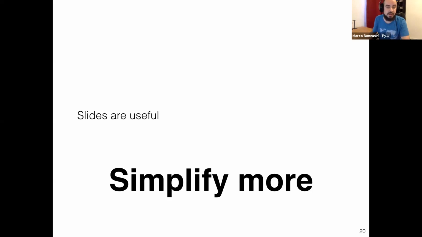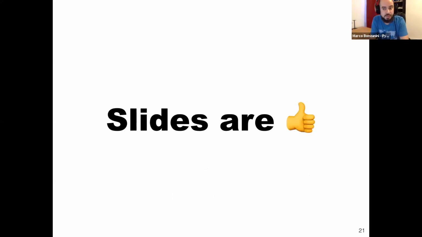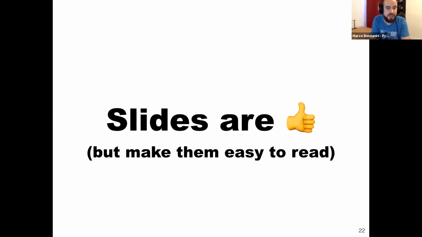So the same message could go into something that looks like this. Bigger font, which means more readable, also a nicer alignment in the middle, so it looks a bit better. Graphical components can be useful here, icons or emojis, whatever makes sense in context. Here I'm saying slides are okay, they're useful, they're nice, they're good, but don't overdo it. So make them easy to read. That's the short message.